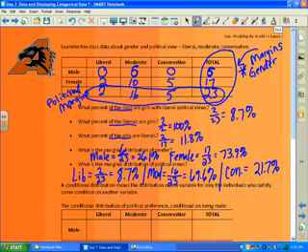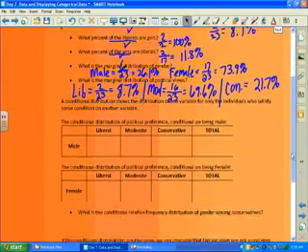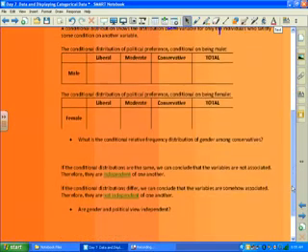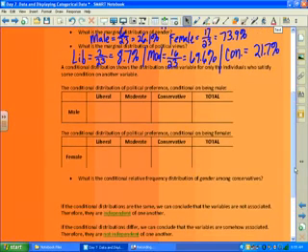Questions there on marginal distribution? So we just got those from our margins. Make sure you are careful. Remember, these first 3 questions were kind of tricky. Make sure you're careful on what you're comparing it to. Of the class, of the liberals, of the girls. Okay. Next section is on conditional distribution.